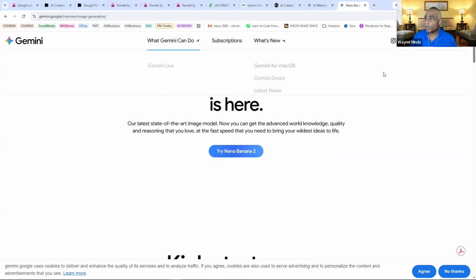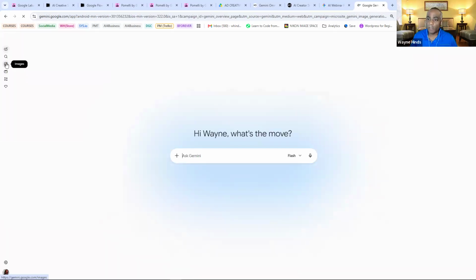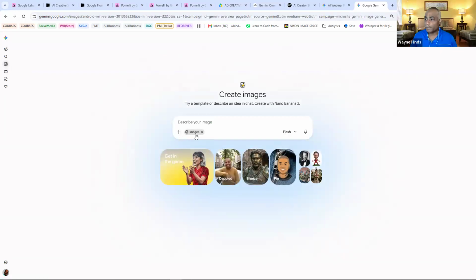There's a number of different ways that you can get access to it. And in the main menu of Google's AI Studio, you can see here on the left-hand side, you can click on images, that's the banana, or you can click on videos to do videos. So we're going to just do images. And here is where we can ask it to create an image.